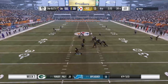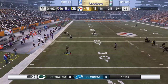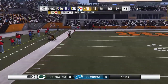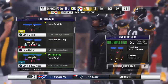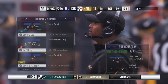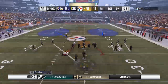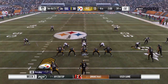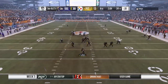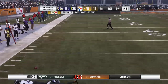Shotgun snap for Rudolph. Being chased out left. Now he'll let it go deep left sideline. So the long attempt falls innocently to the ground, and it brings up 3rd. This defense is continuing to contest every deep ball that is thrown downfield. And, look, it doesn't matter whether you're playing man or zone. Eventually that becomes man-on-man, and you've got to trust yourself and go up at that moment of truth and make a play on the football. Oh, had his hands on it, couldn't bring it in.